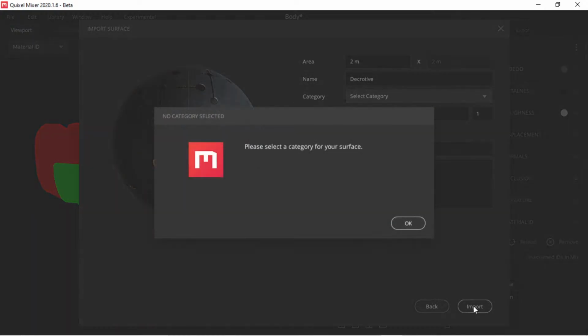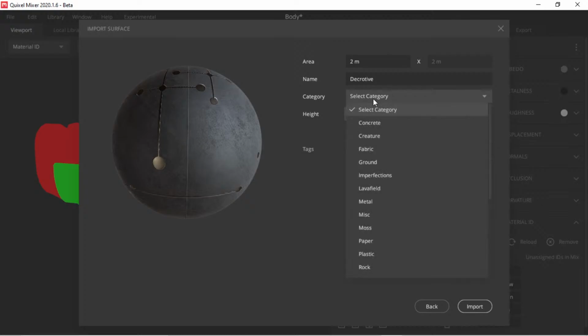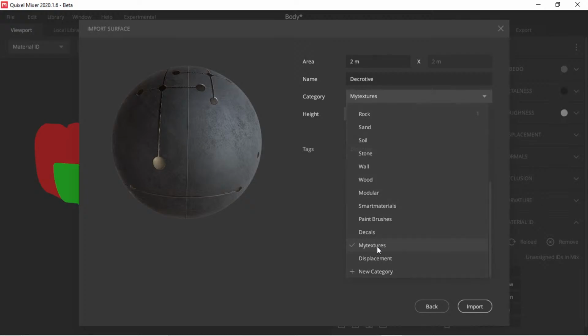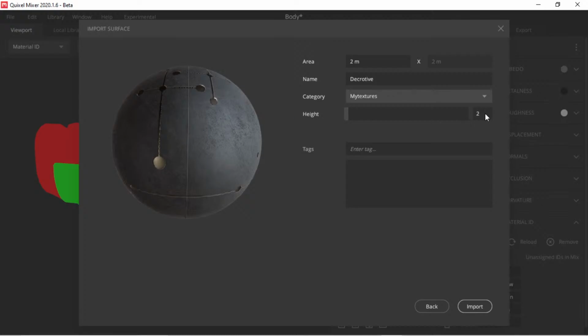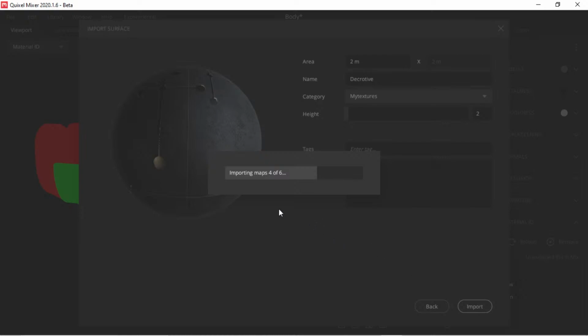So import. Oh, right. My textures. There we go. What would 1.5 look like? Oh, still getting away with it, huh? 2? I think I'm pushing it there. Yeah, let's do 2. Because that's not nearly as bad as the rest of it. We're going to import that.